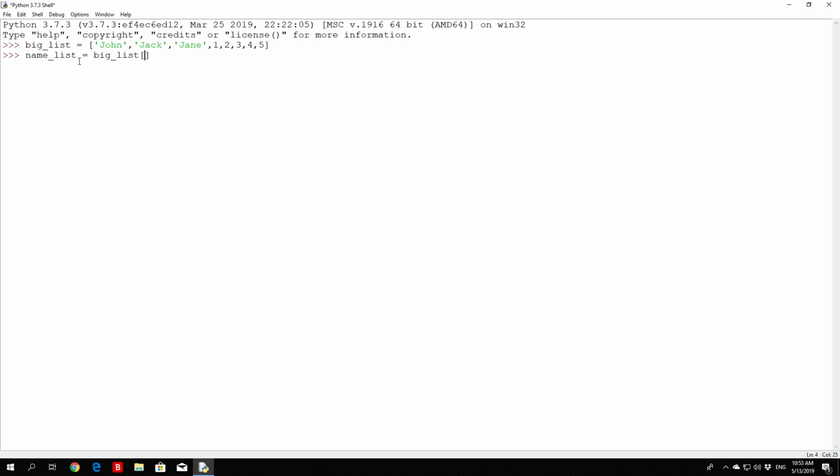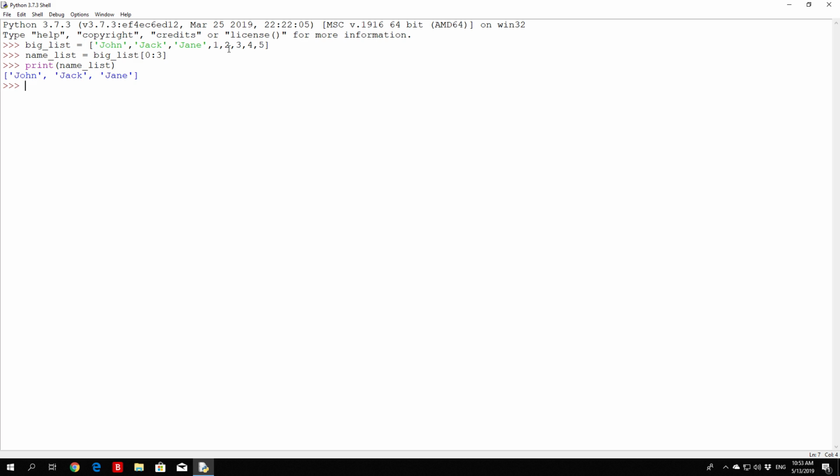And then we want to select which elements we want to take in our name list. And we can do that by specifying from the first element, which is the element labeled as 0, to the third element, which is or fourth element basically, which is the element labeled as number 3. If you press enter here and you print the name list, you can see that we successfully got all 3 names stored into the name underscore list, just by specifying which values we want to take from our bigger list that we coded at the beginning.